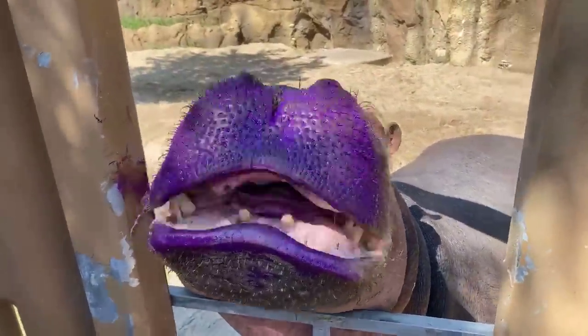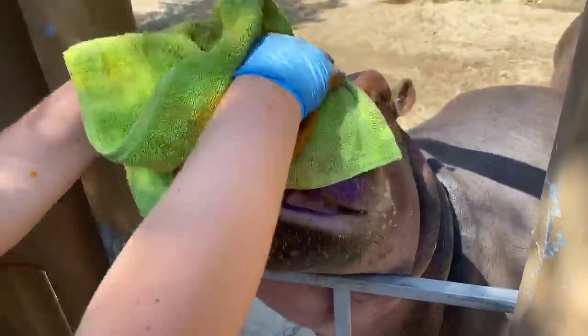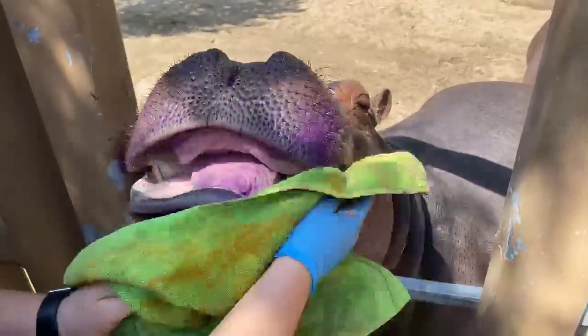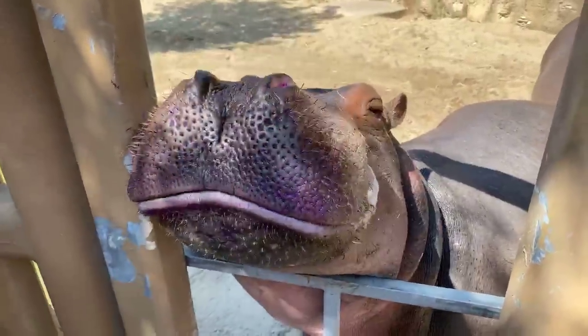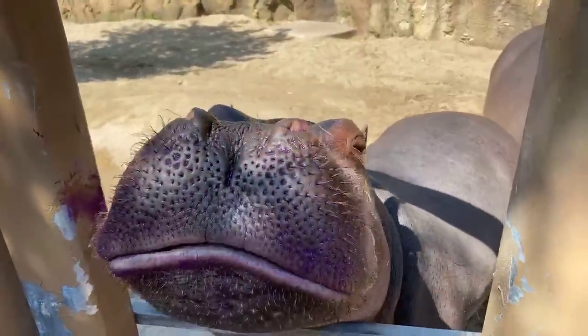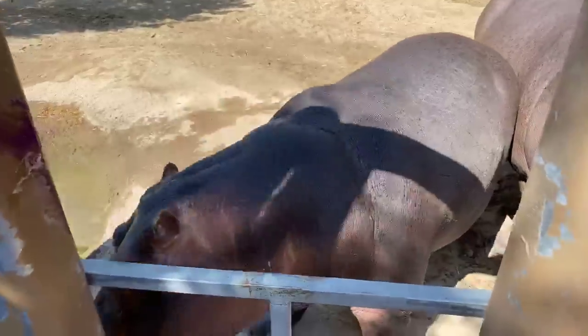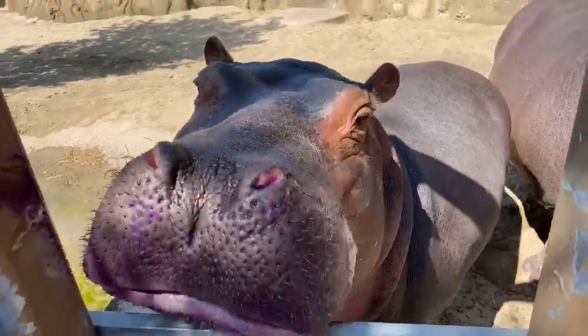We hope you guys enjoyed that — it's definitely fun. We've done some prettier ones but I think these are extra special because they are made for some of you guys, and they're going to help us support the zoo by raising money to care for and feed our animals. Thank you to everyone who's already donated; we really appreciate it. It helps us so much — you can imagine it's not cheap to feed all of our animals this high quality produce.